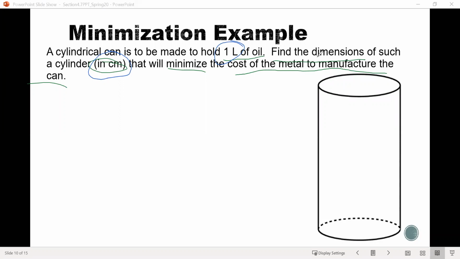So to fix that, we need to put everything in terms of the same units. Since the answers we're looking for, the dimensions of the can, will be in centimeters, we'll want to take that 1 liter and convert it to cubic centimeters. And do y'all know a conversion between liters and centimeters? Right, I could hear you say it all the way from here. 1 liter is the same as 1,000 cubic centimeters. And if we're talking about the amount of oil the can can hold, and that's 1,000 cubic centimeters, that represents what about the can or the cylinder we're looking at? Right, that's talking about the volume.